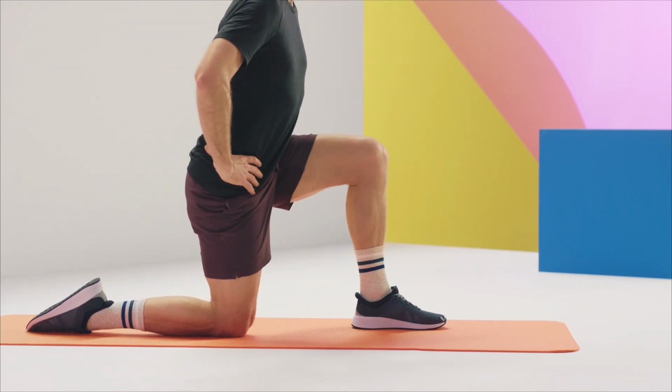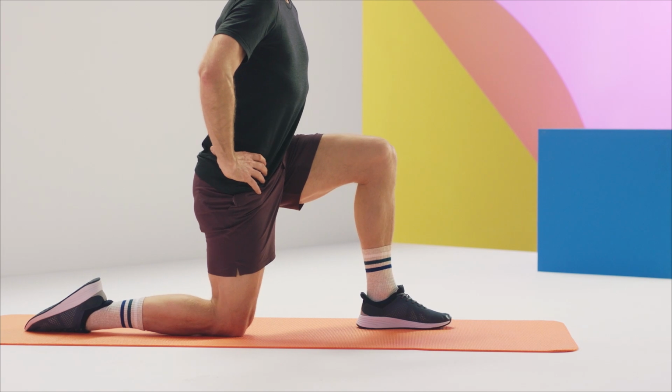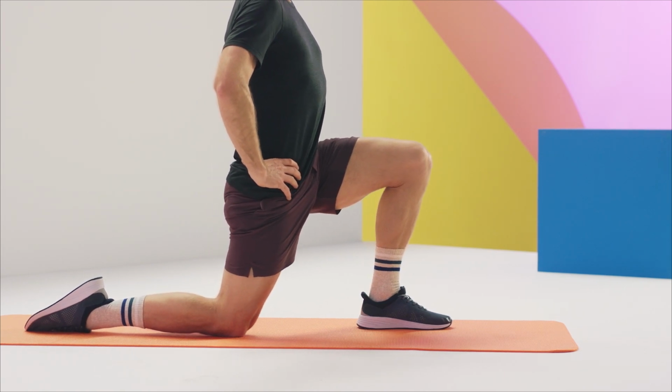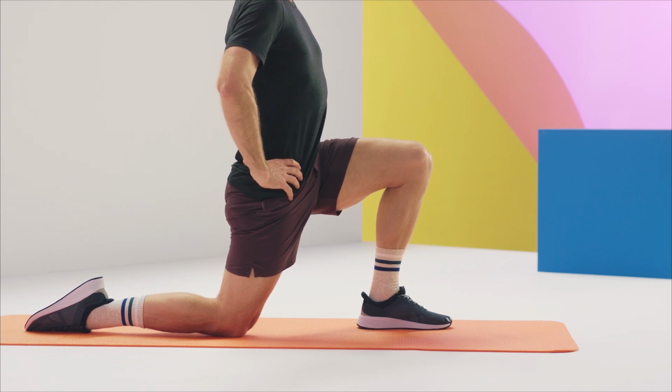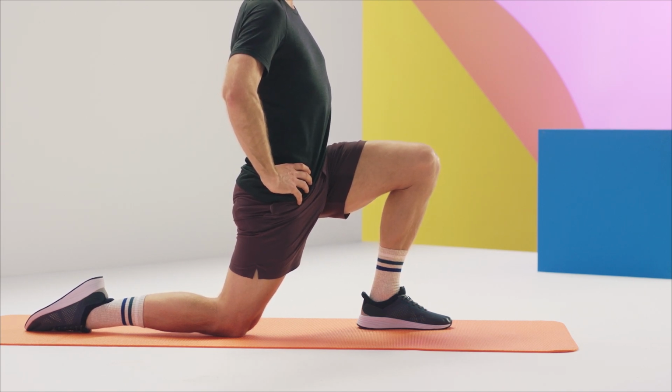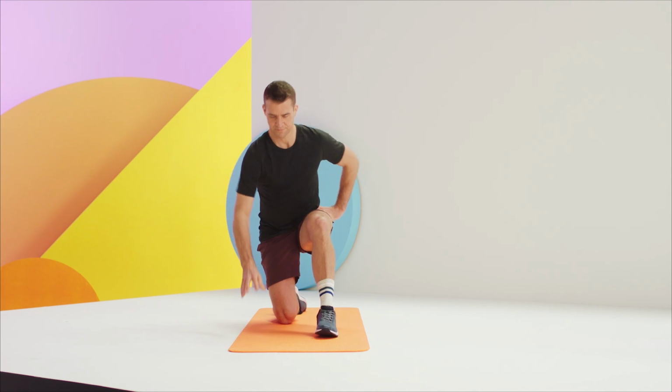Hands on the hips, and once again, listening to your body, moving forwards with those hips. Breathe into it. And back to kneeling.